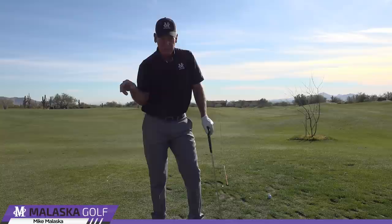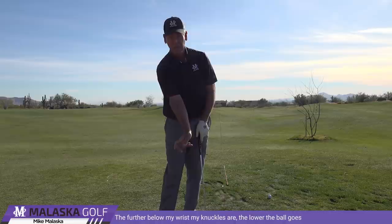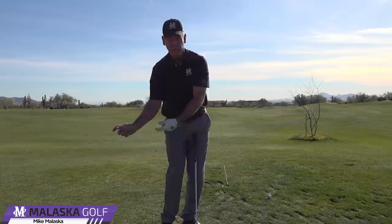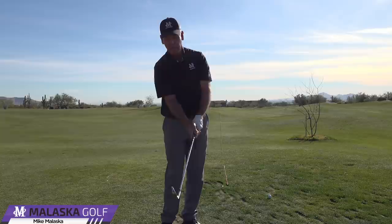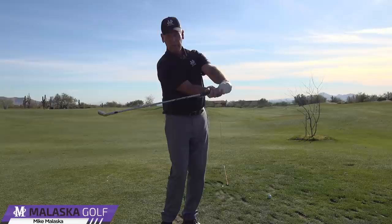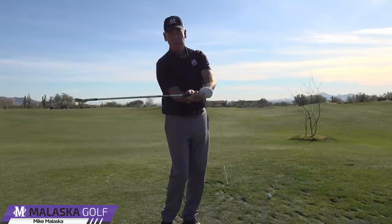When we talk about controlling trajectory: the further my knuckles are behind my wrist when I hit it, the lower the ball is going to go. You start hitting little shots feeling the relationship of your knuckles to your wrist — hit it low, hit it a little higher. But if my wrist is working side to side, it doesn't matter where my hands are — the face isn't twisting. When I was told to hold the face open and hold this angle, if I was late at all the face would be wide open, then I'd panic and close it — dealing with too much face rotation instead of what I grew up doing, which is like throwing a baseball.